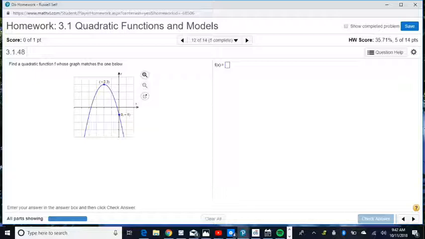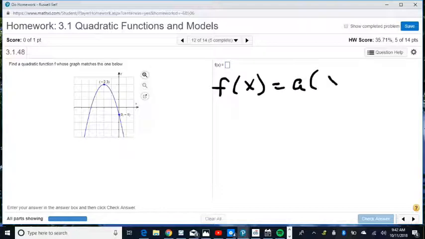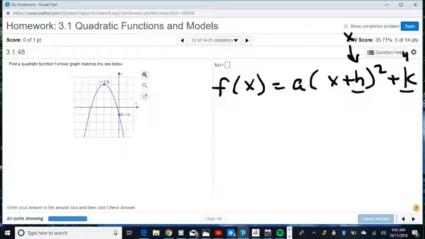So here we go. We know that general form, the one where it's completing the square, looks like that. Remember that h and k are the x and y values from the vertex. Be careful which one: this is the x value and this is the y value. But remember, when you put it back with that x, it's going to change the sign. Remember, this A tells you whether it's opening up or down.